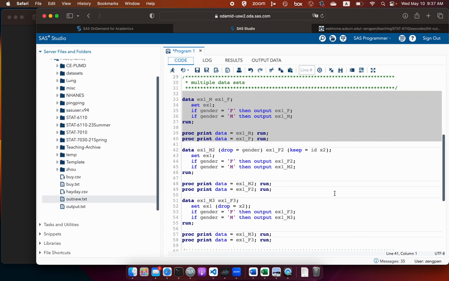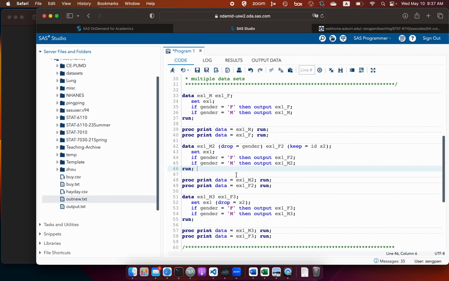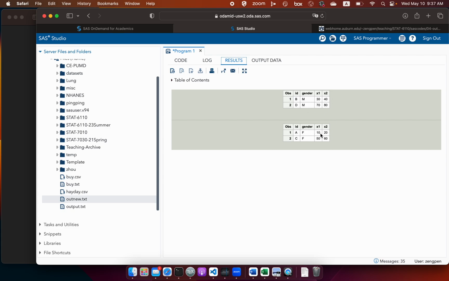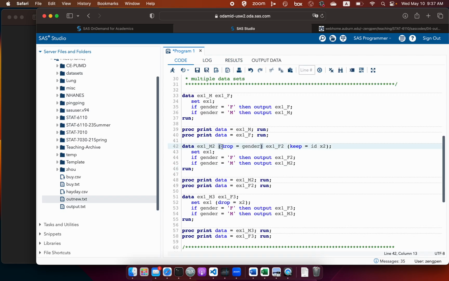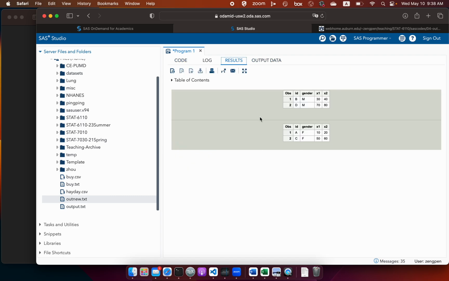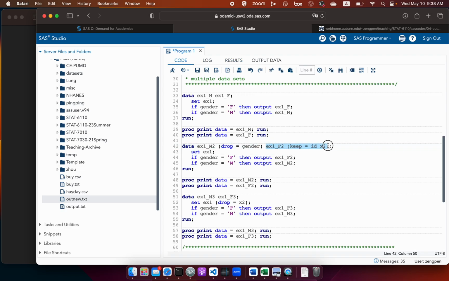Here I just want to demonstrate more options. Those are options we discussed before, and I want to refresh your memory. For example, here we have some variables. Maybe I want to drop or keep some variables. So here I just say drop equals gender. This part is the same as the previous one, we just change the name of the variable. For males, I want to drop the variable gender. So in the resulting dataset, we should have only three variables: ID, X1, and X2. For these females, I only want to keep two variables, ID and X2. Run this one and see what will happen.